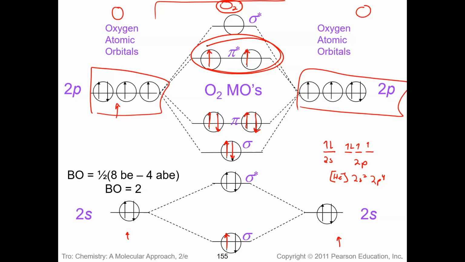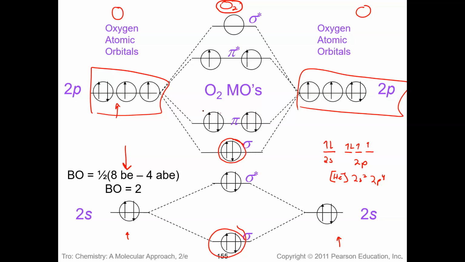So if we look at this bonding orbital, we only use our valence here. So we look here. Let's erase these. We're just going to count the number of electrons. So in our bonding electrons, that's the ones without the star, we have 2, 4, 6, 8. 8 bonding electrons.